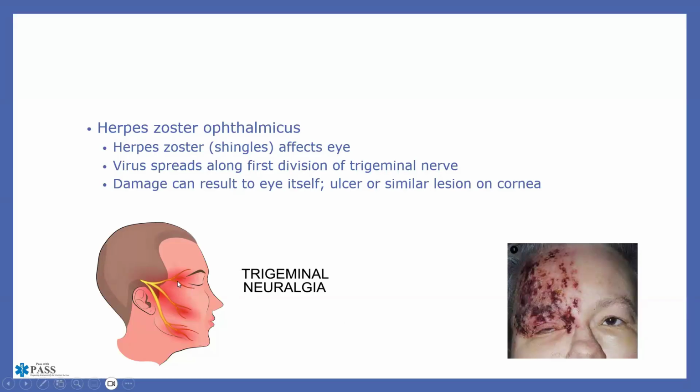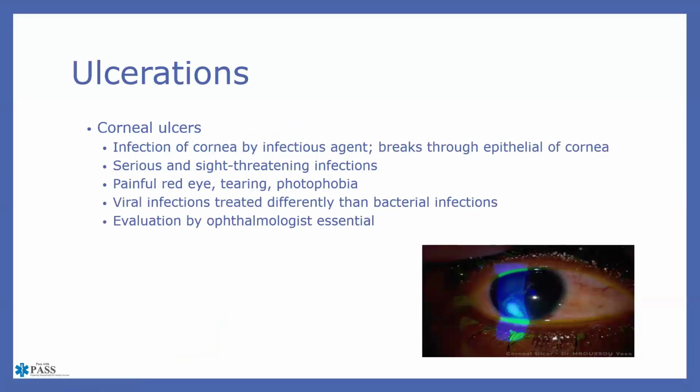While I have this up, I'll talk about trigeminal neuralgia just very briefly. That is a condition where this trigeminal nerve becomes inflamed. It has an increased frequency for pain. Individuals that have experienced this talk about it being completely unbearable. And actually, there's quite a bit of documented cases where individuals could no longer take the pain and then turn to suicide to get rid of it. So trigeminal neuralgia is definitely not something that you want. And a lot of times it kind of goes hand in hand with the herpes zoster or the shingles of the first division of the trigeminal nerve.